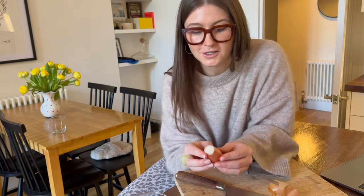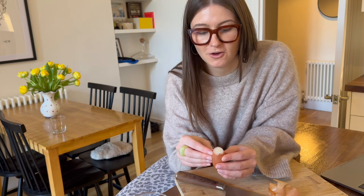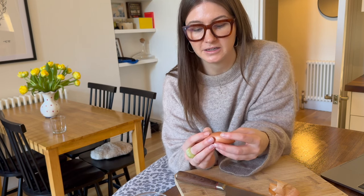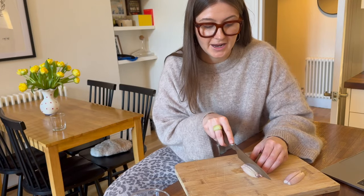So one of the first questions that I was asked was about outfit combinations and what I wear to the office. Because I'm in there 4 days a week, I always wear the same thing on the bottom, just because it takes any decision making out of it and makes the mornings a little bit easier. So I always wear a pair of black trousers and then I just rotate different tops.